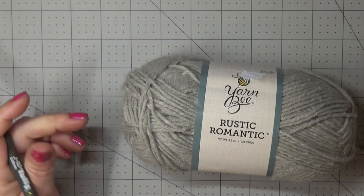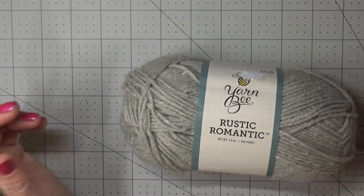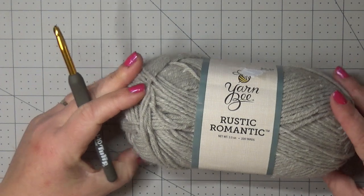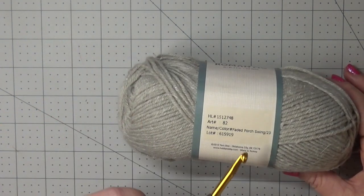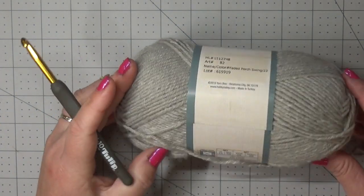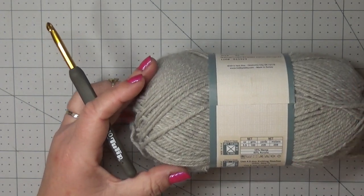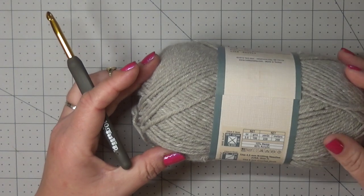Okay, this pattern does come in a toddler, child, and adult size. The yarn that we're using today is Yarn Bee's Rustic Romance. This skein is 3.5 ounces and 228 yards. The color is Faded Porch Swing, and it is 15% hemp and 85% acrylic.